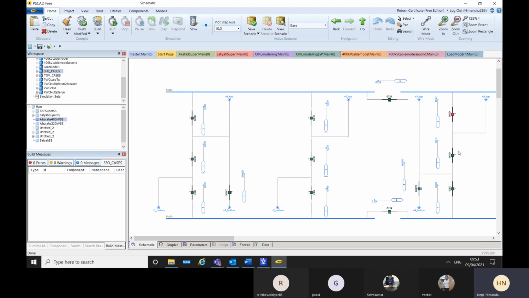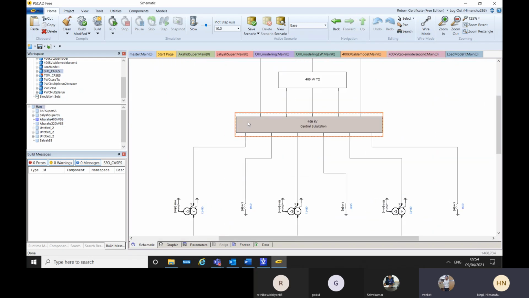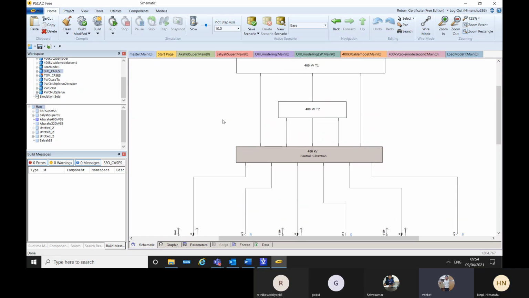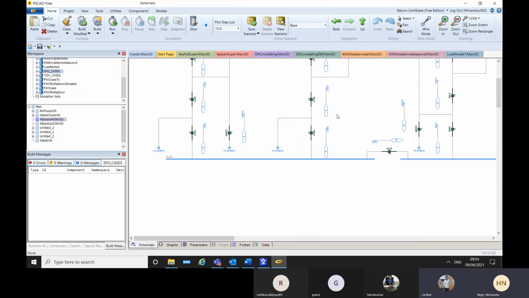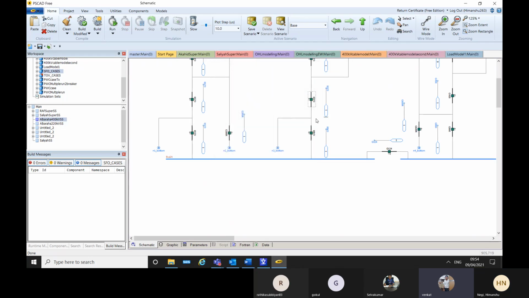So I understand what you have modeled here and how you have modeled it, but I need a little explanation behind these 1 and 0 and how you are controlling them, because I can't see any control here. That is just a simple breaker, Himanshu. Just go inside there. It is just a simple breaker, a normal breaker which we have chosen. It is a simple way to represent a breaker, whether it is closed or open.